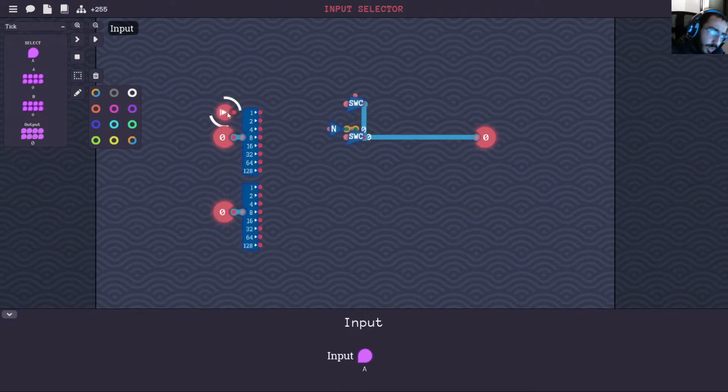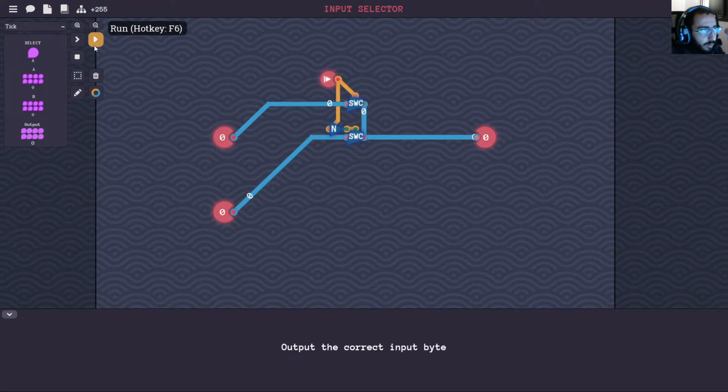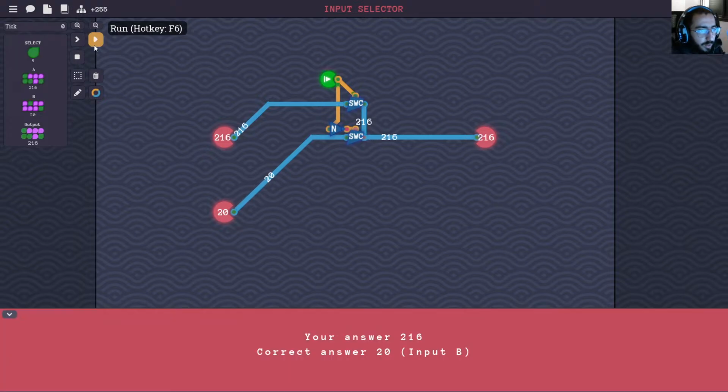What is this? Oh, the selector, okay. Well, the selector would basically go here and finally here. Now here, oh, actually I don't need these. It's already 1 byte, so there you go. It's as simple as that.